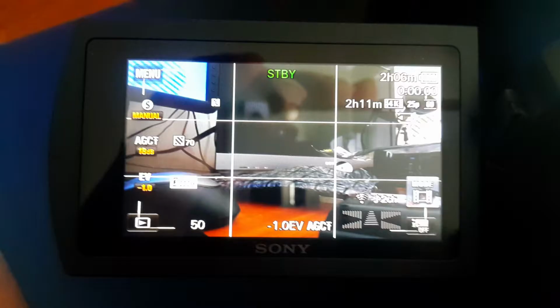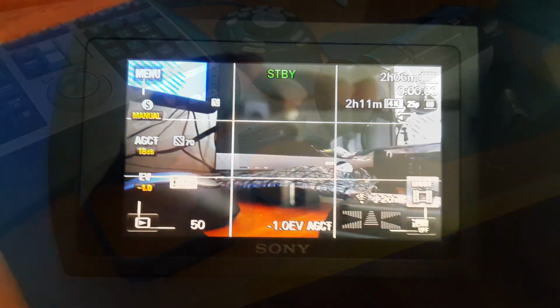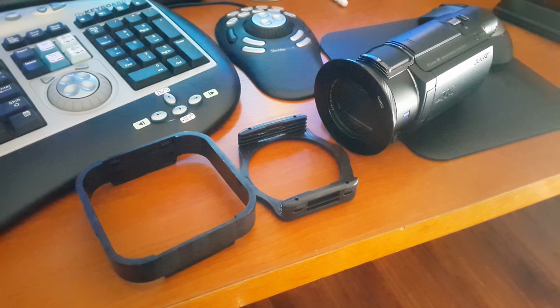Basically, all it is, is a set of clip-on and slide-in filters and hood attachments. I just bought the adapter ring, the mount, and the lens hood. That's all I really wanted. But you can also buy all sorts of filters that'll slide in. I think an ND filter would be a good option since the camera doesn't have any. The whole set, lens hood, adapter, cost me $10 on eBay.